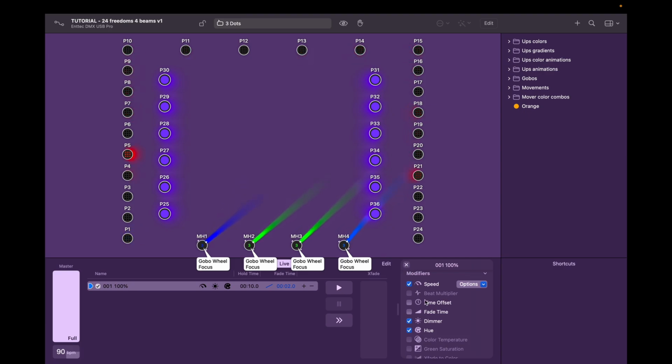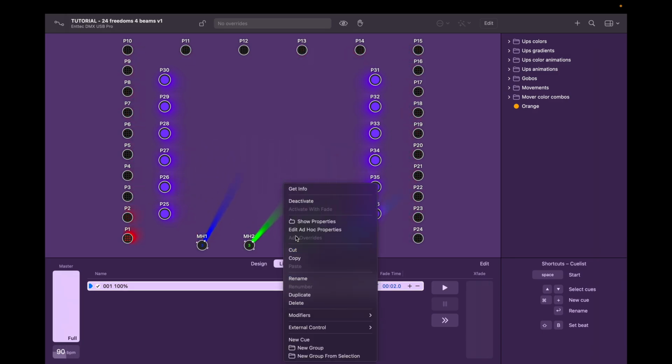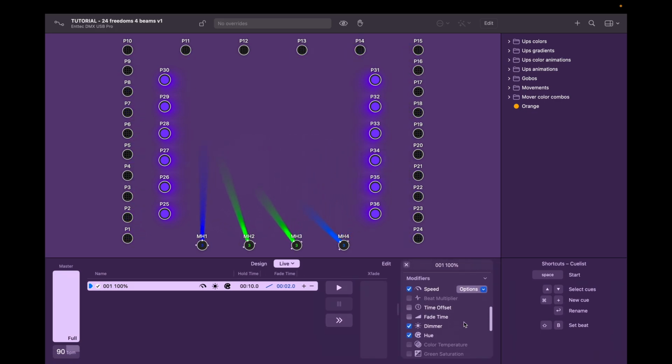So if we close this info box, we'll see now that we have those same controls we saw in the earlier video. To get back to that info box, we right click on Get Info, and we're back where we were. The last thing down here we'll go over in a future video, but we can actually fire these off from an external device like a MIDI controller or a bunch of other bits of hardware that we can use to actually control the playlist without touching the laptop.